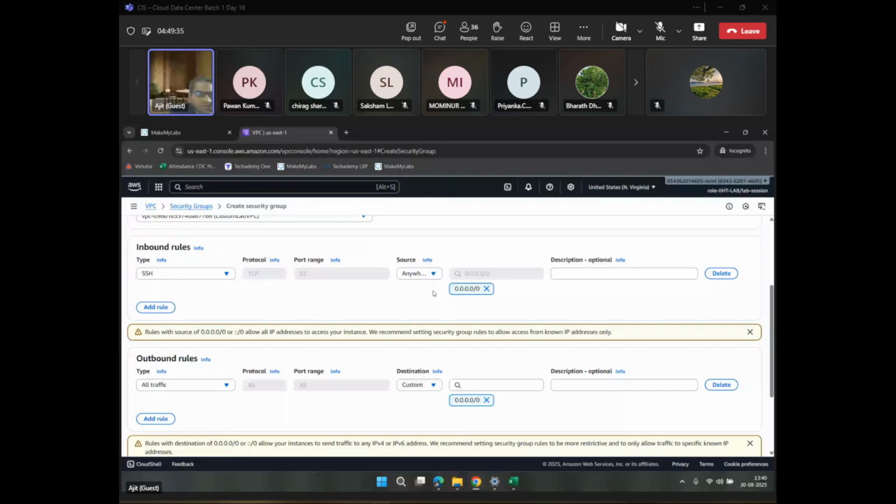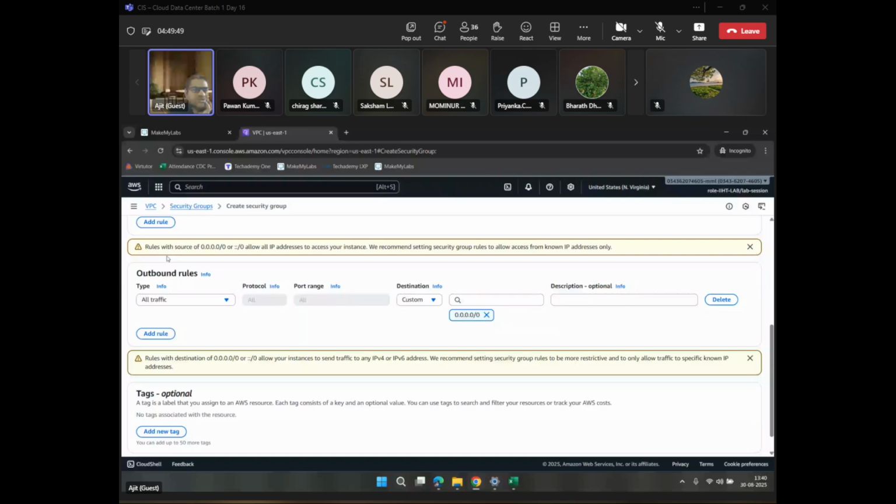So how do we specify that? 0.0.0.0/0, anywhere from the world. And that's why you see the warning that rules with source of 0.0.0.0/0 will allow all IP addresses to access your instance. We recommend security group rules to allow access from known IP addresses only.